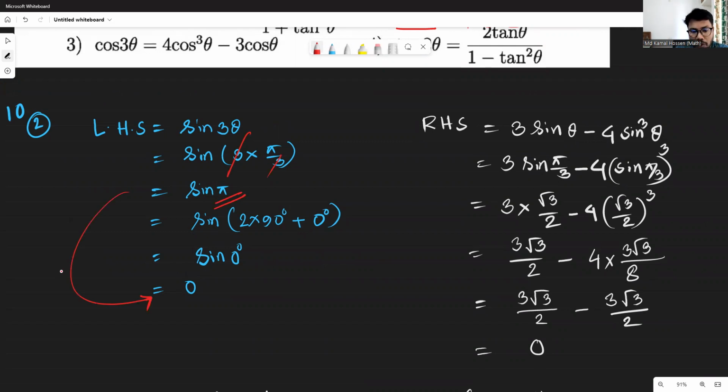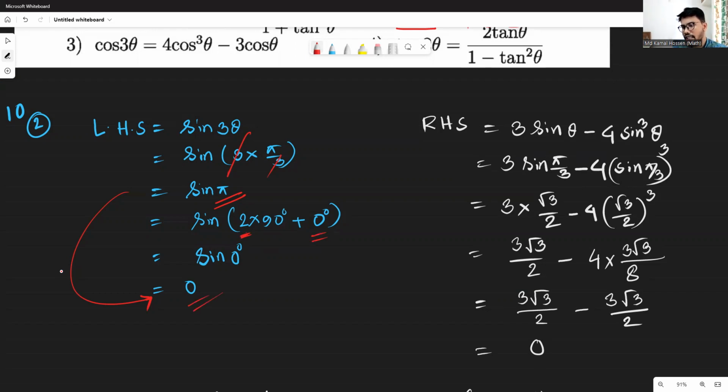But if you break down this angle 180, you can write 2 multiplied by 90 plus theta. That means this is an even number. So 90 times an even number means no change of the ratio. Sine will be sine, cos will be cos, tan will be cot, because an even number is multiplied with 90. So now this is theta, sine theta equal to 0.